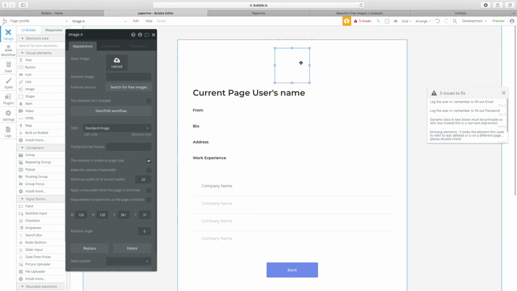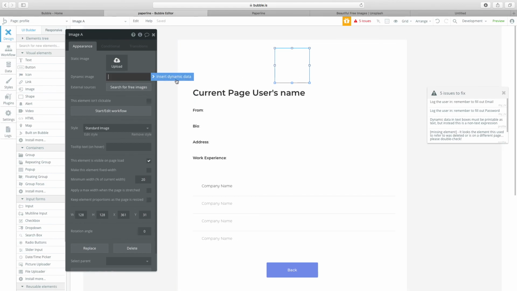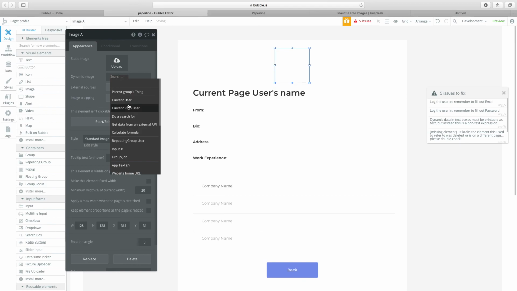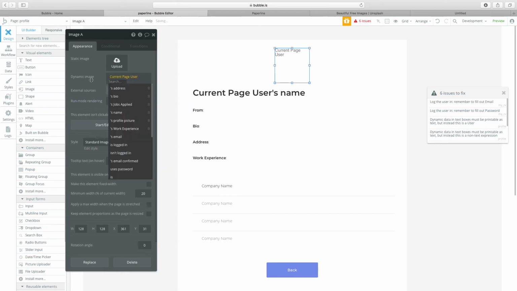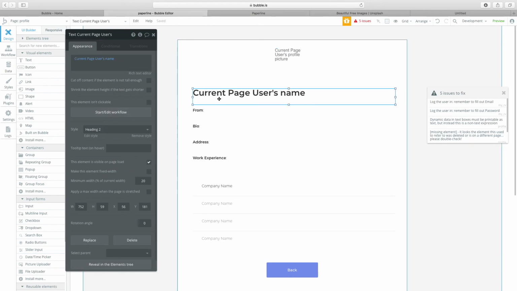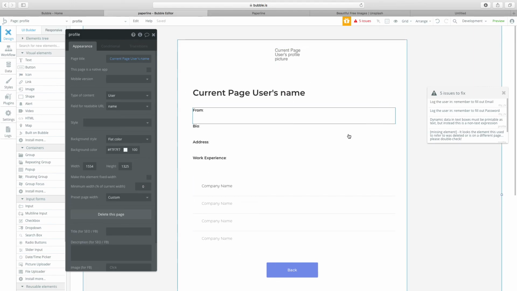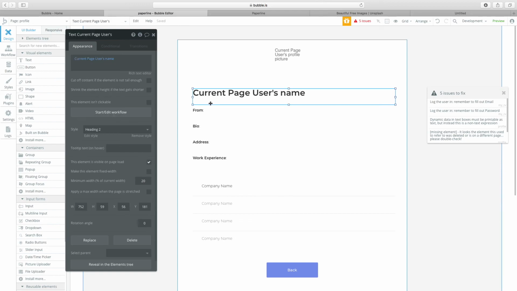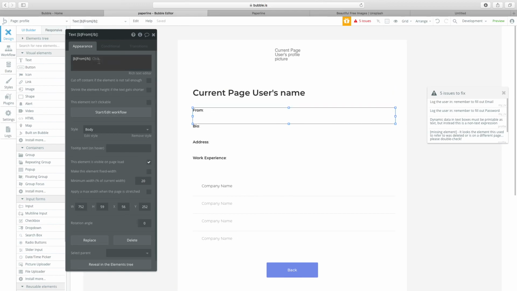So here I have a profile. This is the place where the user's profile is going to be viewed. So dynamic image, the current page user. Now, who is the current page user? That we're going to be redirecting from the other sections. Here we're going to be passing the dynamic image, the profile picture, that's going to be displayed here. All right. Here we're going to be viewing the current page user's name, whoever is the owner of this page. The page depends on who we pass here. You'll know in a while how that works.